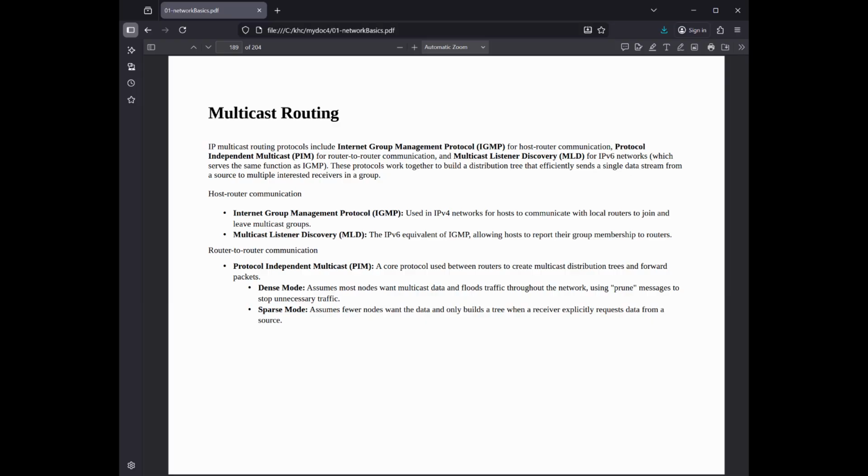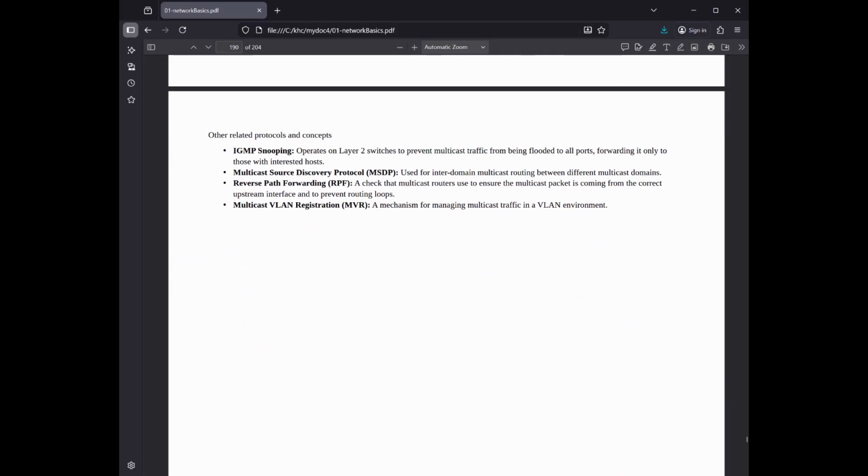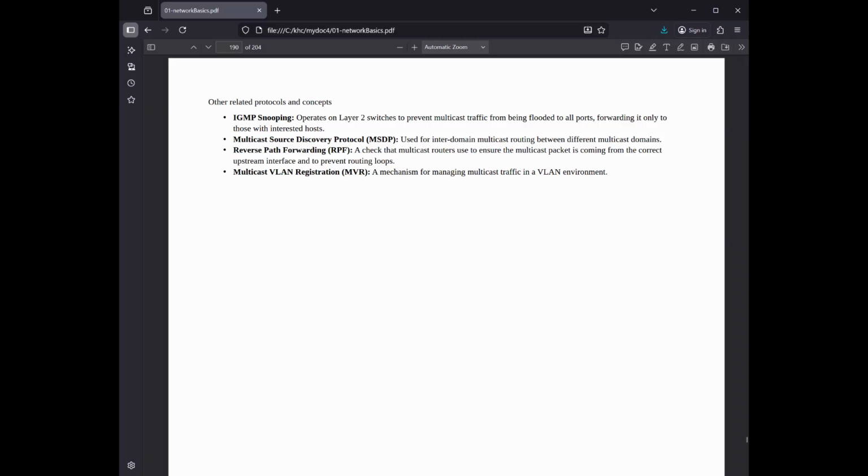The most critical check in multicast routing is reverse path forwarding, RPF. How it works: when a router receives a multicast packet, it looks up the sender's IP address in its unicast routing table. The check: if the packet arrived on the same interface the router would use to reach that sender, the check passes, and the packet is forwarded. Purpose: this prevents routing loops. If a packet arrives on an incorrect interface, it is dropped because it is likely a duplicate or part of a loop.